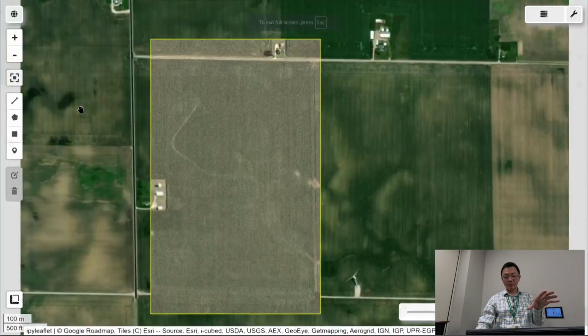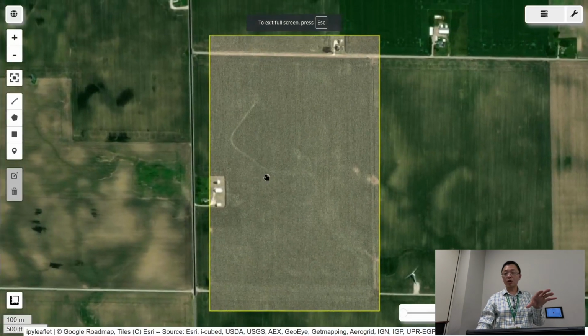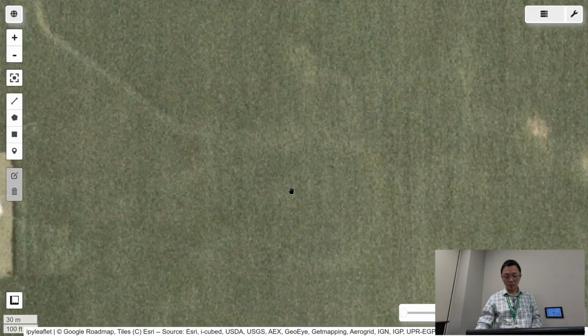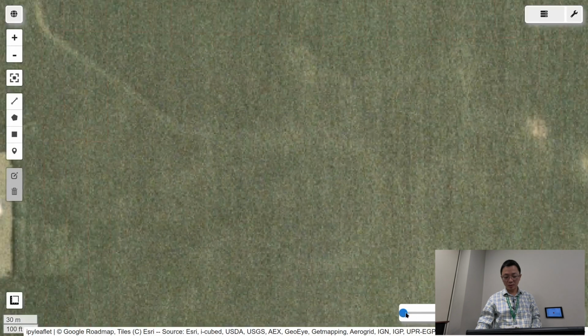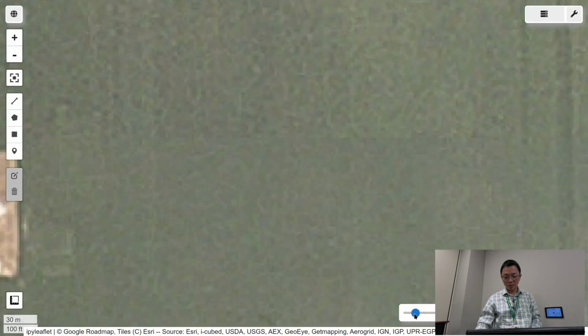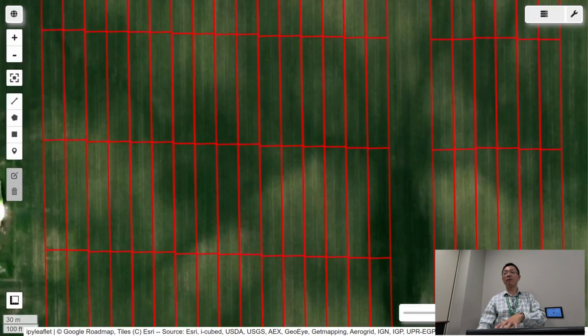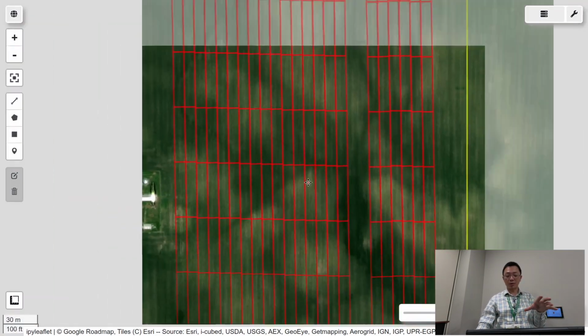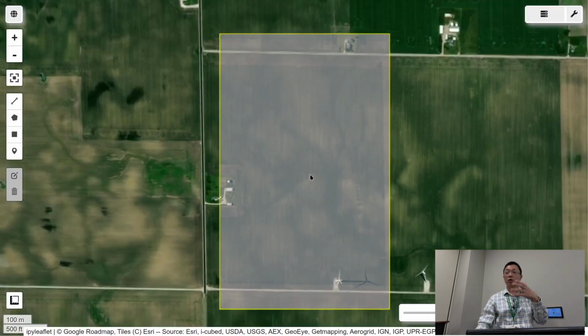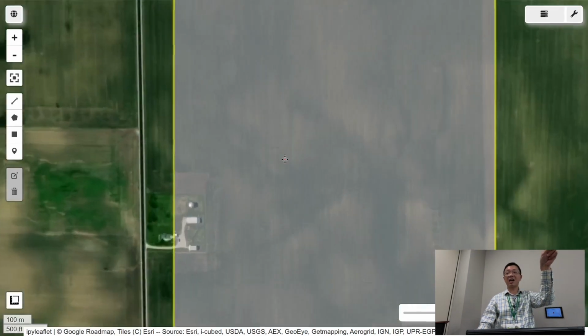Right now I just created a time series for this cornfield, with data starting from 2003 up to now. You can zoom in and change the slider from 2005, 2007, 2016, 2020, and see the changes. You can see the time series images available for any location around the US.